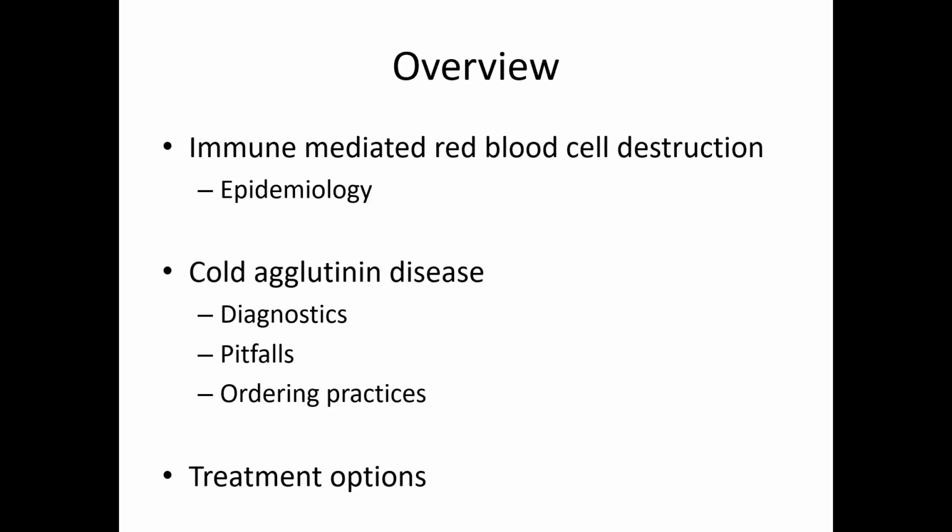So from an overview perspective, we will be covering some general topics related to immune-mediated red cell destruction. Really what we're going to focus on is how and why the immune system interplays with reducing the circulating lifespan of red blood cells. We'll spend the overwhelming majority of our time talking about cold agglutinin disease and the diagnosis. What are we doing in the clinical laboratory? We'll talk about some pitfalls, including some literature that we've published as it relates to physician ordering and some maladaptive ordering practices. And then we'll close out with some treatment options, including what can be done immediately, what should be done immediately, and what are some long-term complications and treatment options.